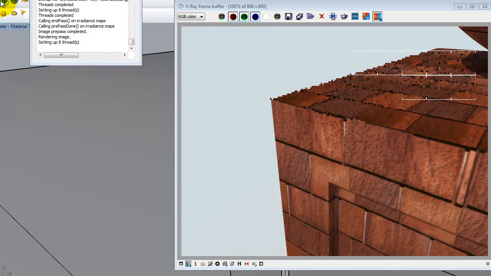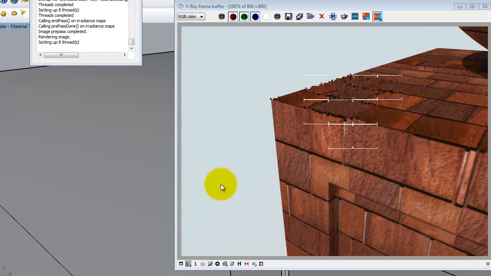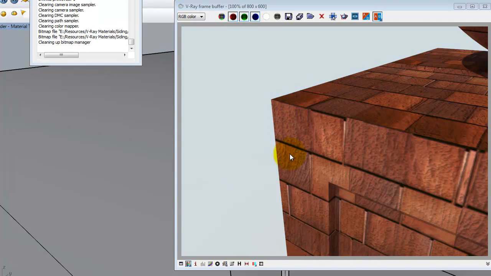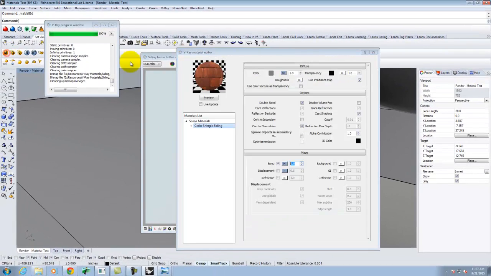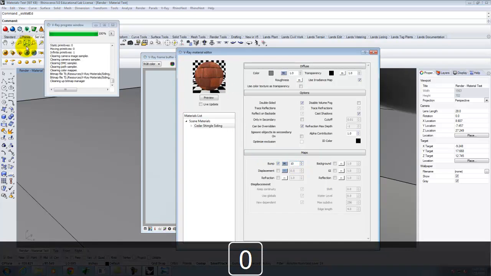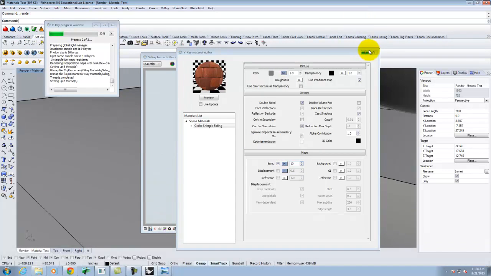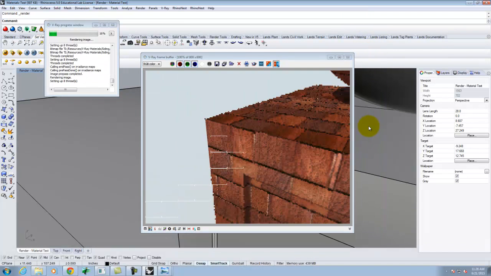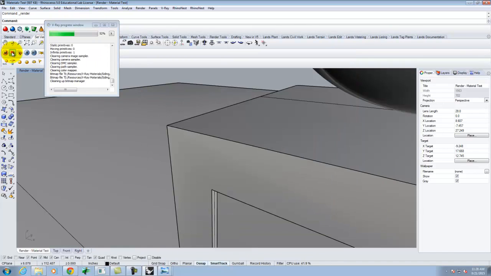And it's always hard on a projector for you to see it, but in fact, as it's finishing, you can see those little pieces that are standing out in the grain. You see that a little bit on the projector? Right? That grain is standing out. I could come back to my material, and I could increase this value to say maybe 10, and I could re-render, and we should get much more of it standing out. Right, it should be a bigger standout. I'm trying to see if I can exaggerate it.